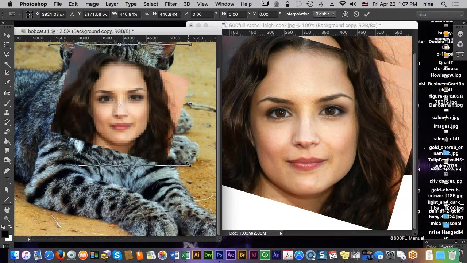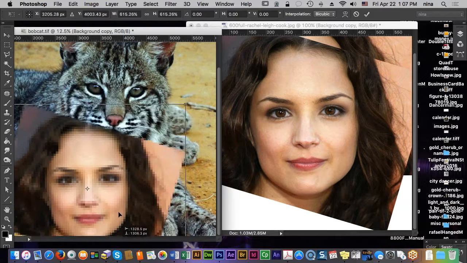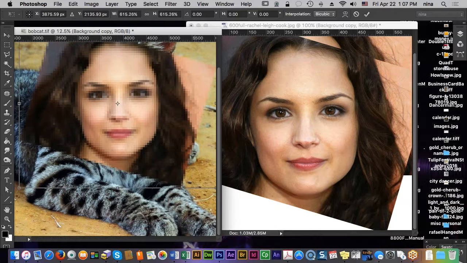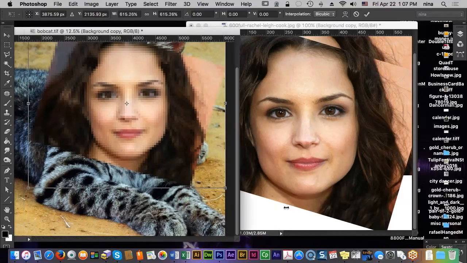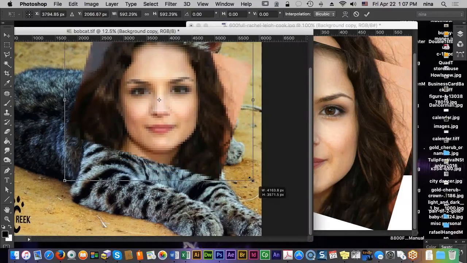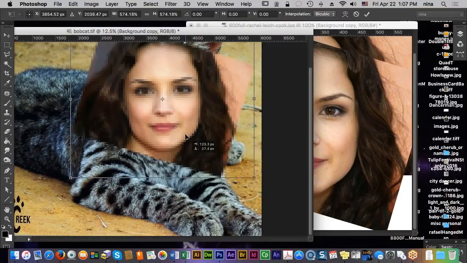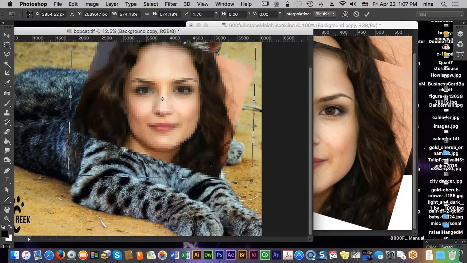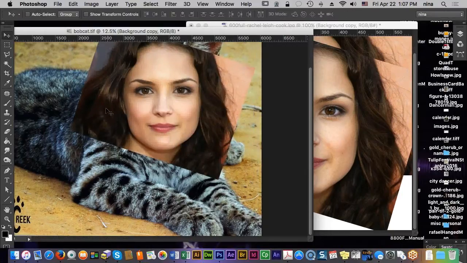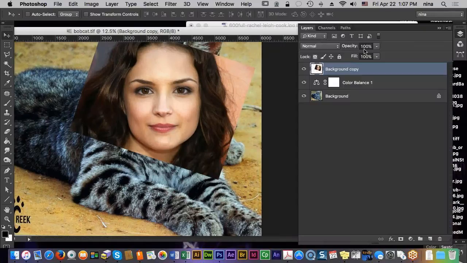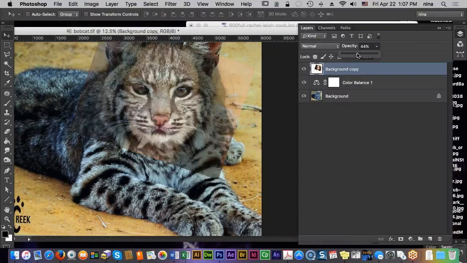So just for kicks, we're going to try to line this up and just see how it looks. But I'm not going to leave it there. I just want to take a look at it. And we'll drop the opacity on the layer down a bit.